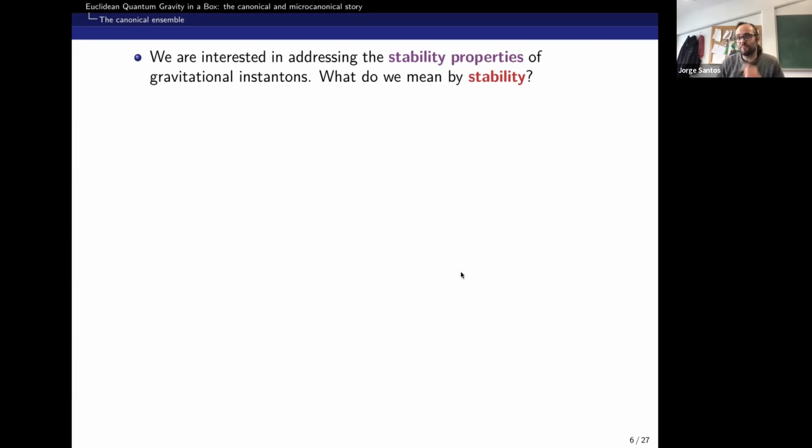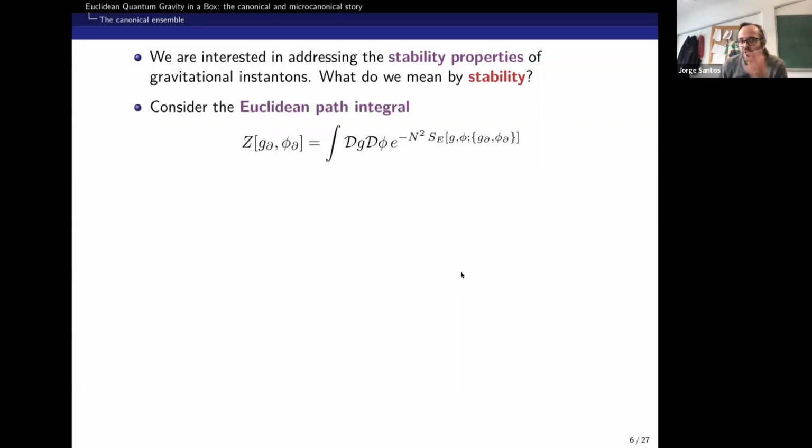But you should be very worried, because I keep telling you about stability, but we're in the Euclidean setting. There's no Cauchy problem. It's an elliptic problem. So what the hell do I mean by stability? Okay, and I want to make this very precise. Consider a Euclidean path integral, for instance, this one. Okay, it has some metric, but let's imagine there's also some field, some scalar field running on it. Okay, let us imagine that you have a number which is very large, for instance, 1 over G Newton, and let's call that number N squared. Okay, so we want to take N to be large. There's no AdS/CFT here. I just want this N to be large. Okay, and let's imagine that this N squared is 1 over G Newton.